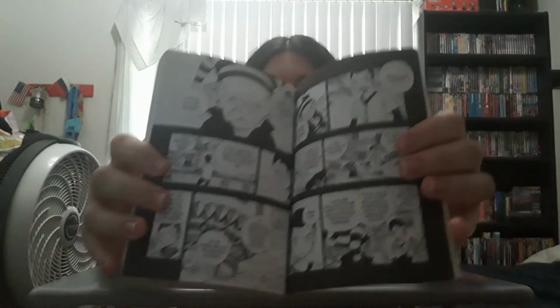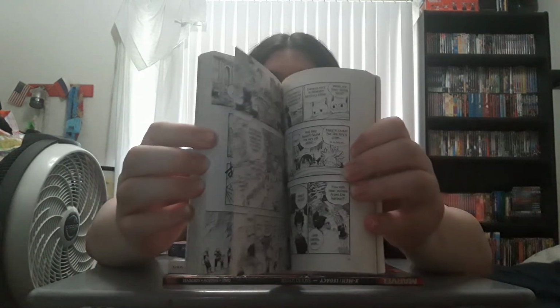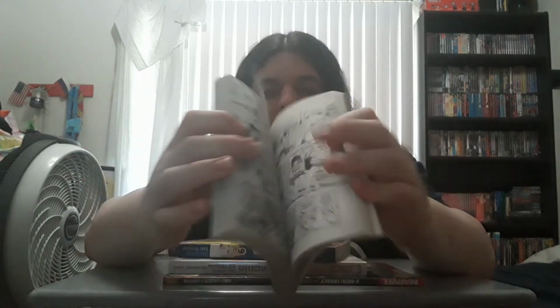Another manga that I just recently got that I didn't have is another remaining volume, Fairy Tail Volume 52. Although I have Volume 49 of the Fairy Tail manga, this is the first time I wanted to buy this. It's put out by Kodansha Comics. I'm going to showcase the pages of the manga, which is why I had to get this as well.